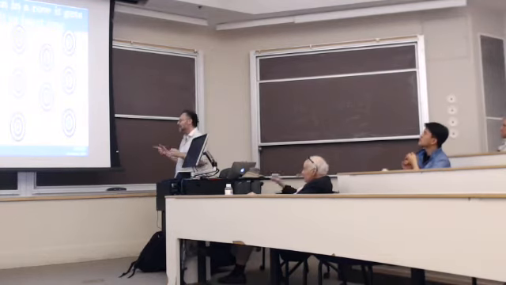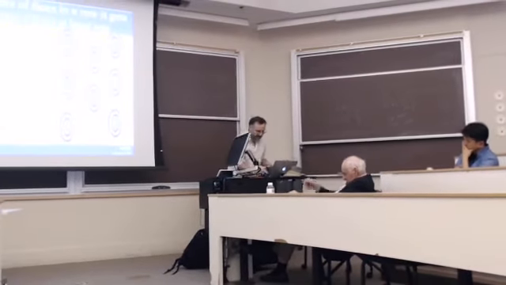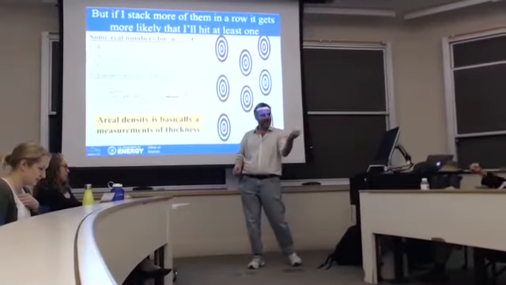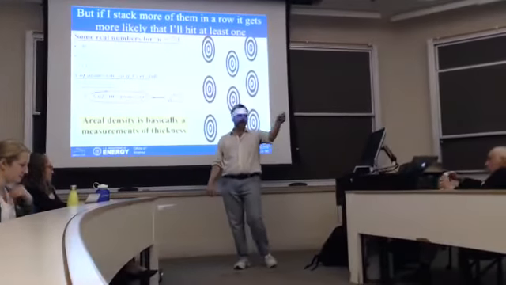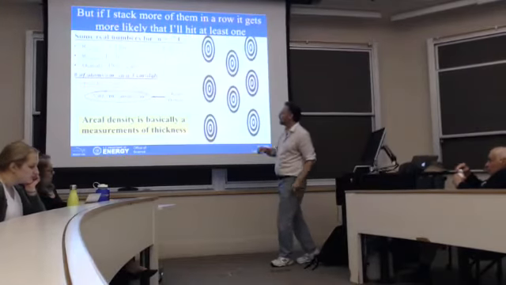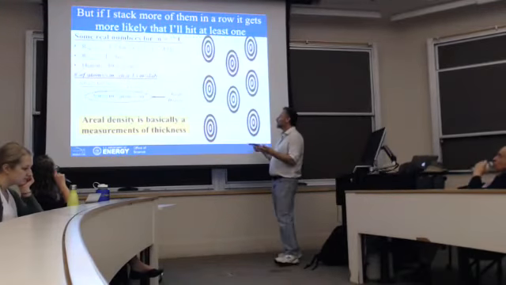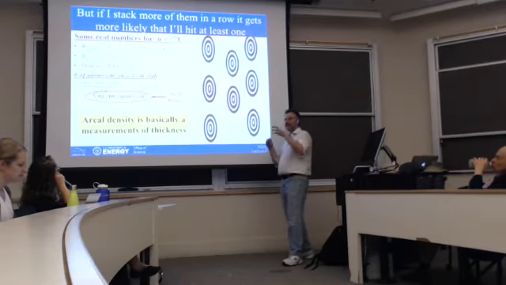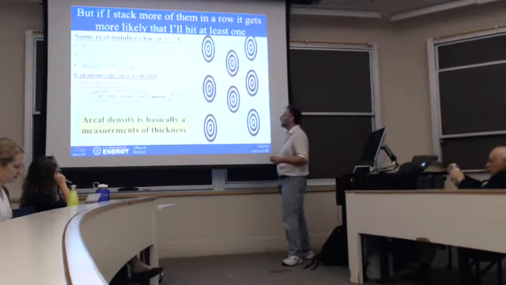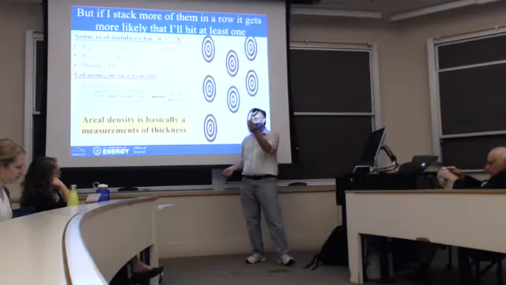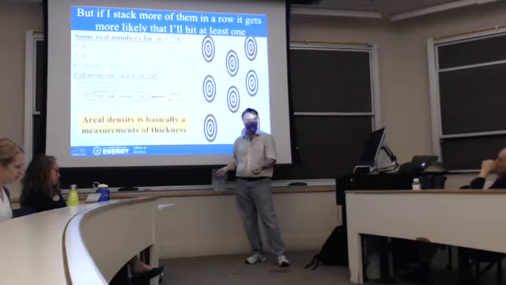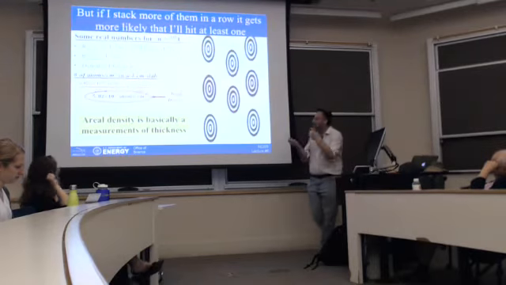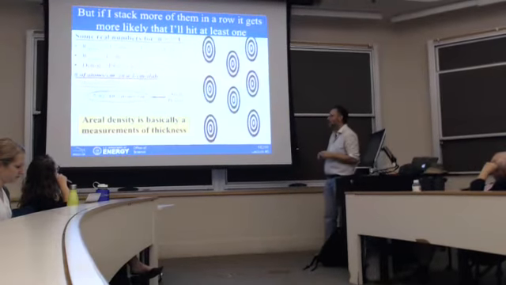Okay? So areal density is basically a measurement of thickness. Let's say I'm trying to throw a neutron at a nucleus with 235 nucleons in it. The nucleus presents a target with a radius of 7.4 Fermi, so its area is pi times 7.4 squared. Obviously, if I have a bigger target, it gets easier to hit. If I was trying to throw a beach ball, it would be a lot easier to hit people than if I'm throwing a piece of chalk. But the neutron is only about 1.2 Fermi across.